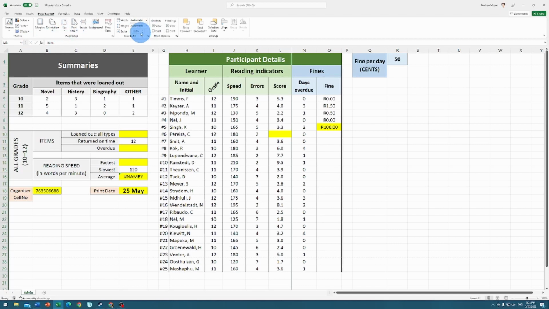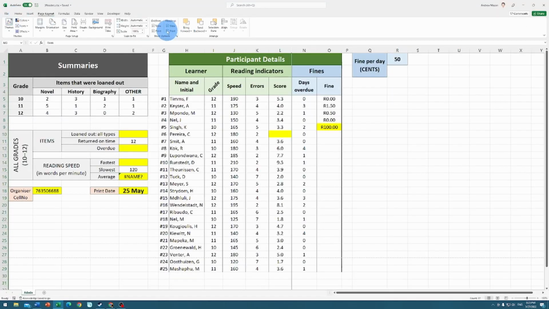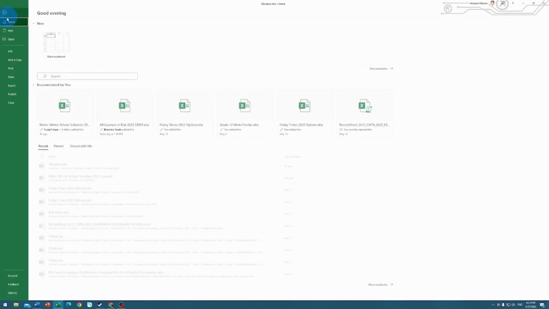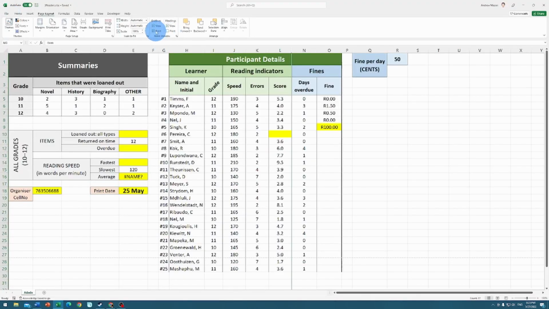And currently the grid lines are not going to print, so all that I do is select that checkbox to say I do want to print it. If I go into my print settings, you can see those grid lines then appear. If I had to switch that off and toggle it back off again, and go into print settings, you'll see the grid lines are not going to print. So I want to leave that on. That's for 2 marks.